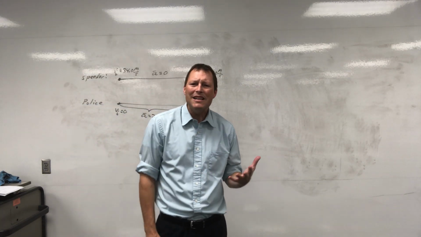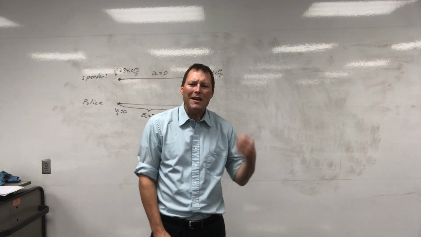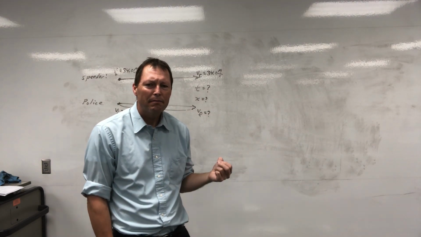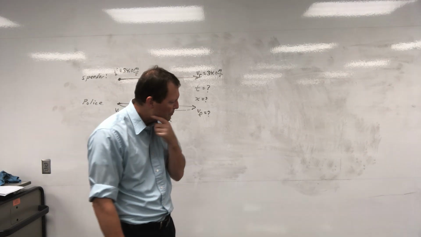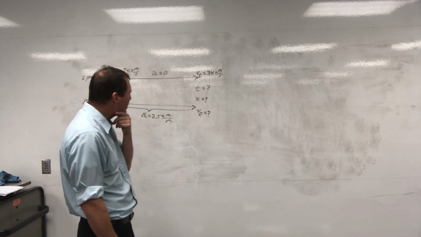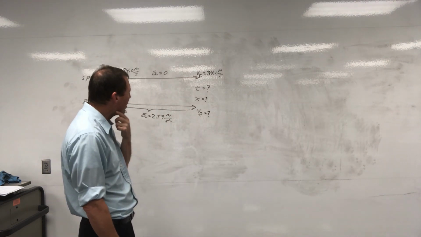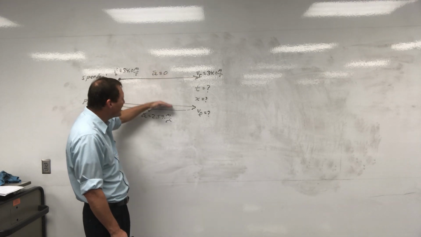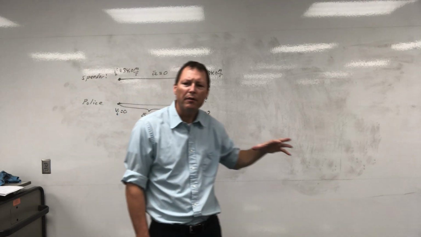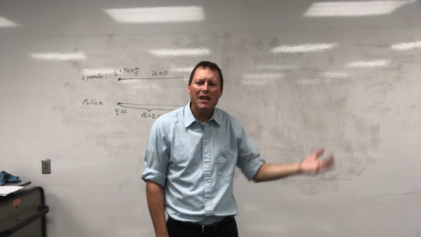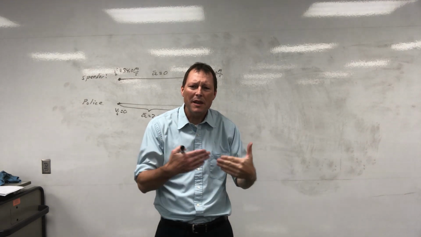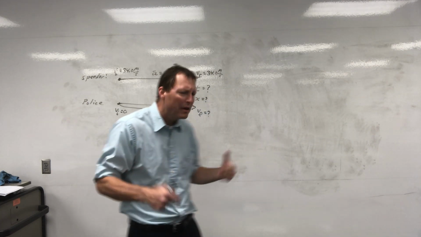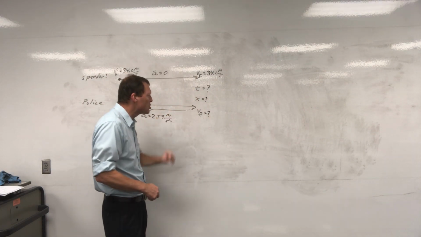So part A, I need to find the time. So I definitely need an equation that has time in it. But this is the part. This is the mathematical part here. I gotta somehow relate these two equations to each other. And they're related by time, but I also need something else that relates them too, which will become clear in just a second. And that something else is going to be displacement.